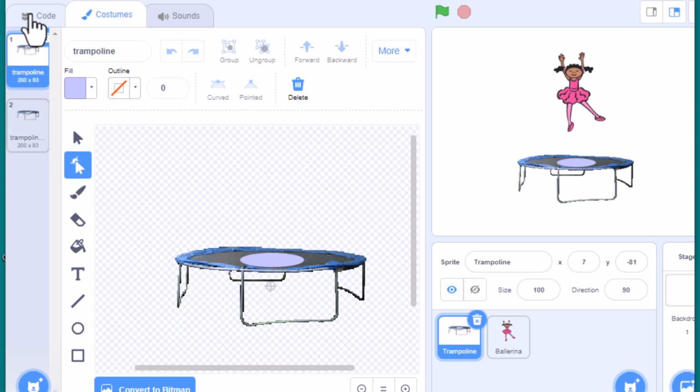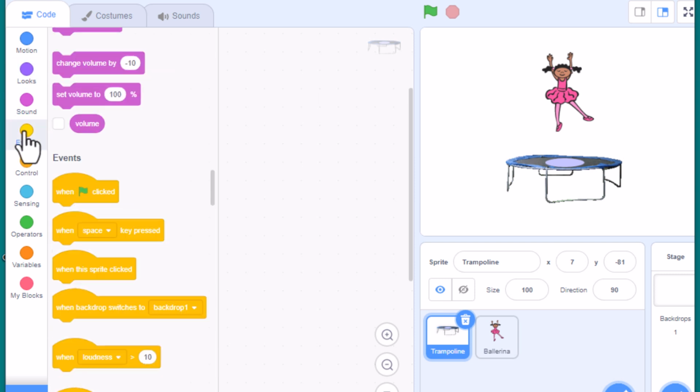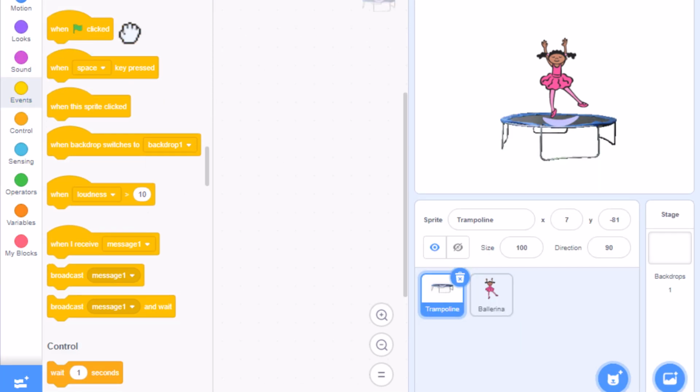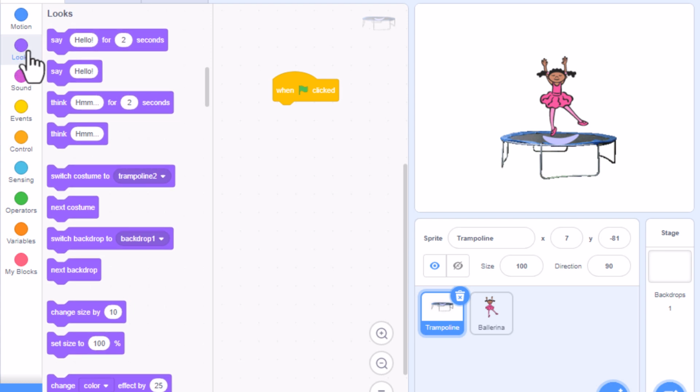Now, let's write the code. When the green flag is clicked, the trampoline should start in its normal state.